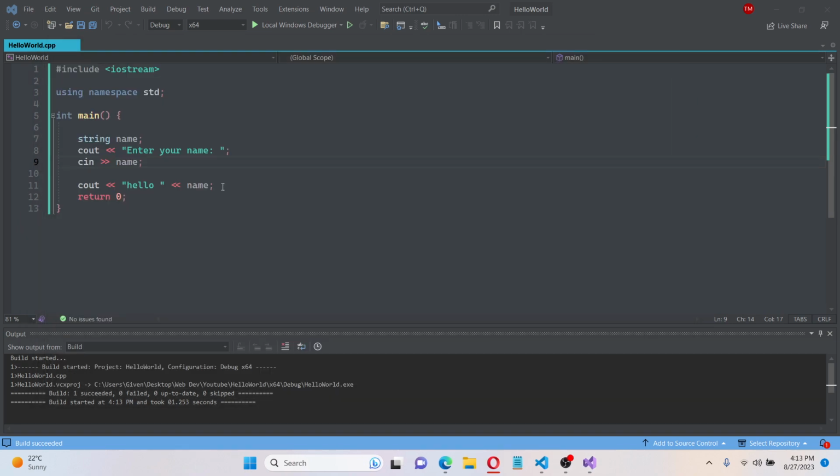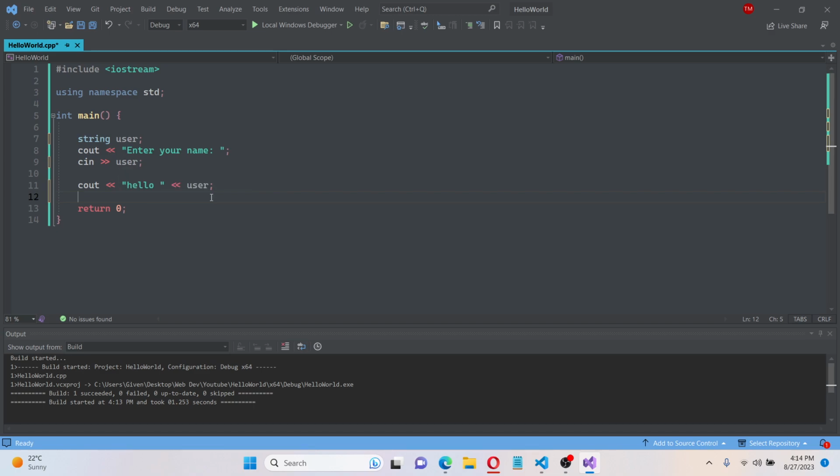This can be used, for example, if the name is our user, then we want to greet the user with something like hello user. Or, when the user logs in, we're going to have a message that prints hello user, and the user is going to be the username they typed when logging in. So this is one use case out of many.